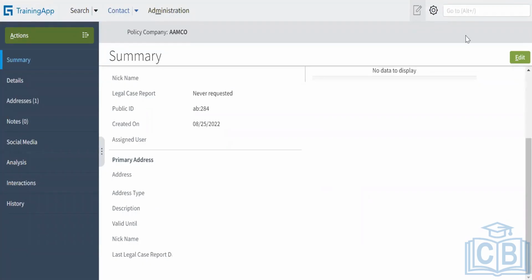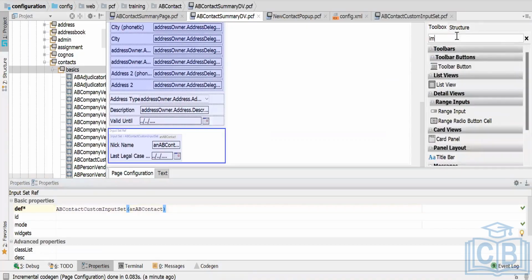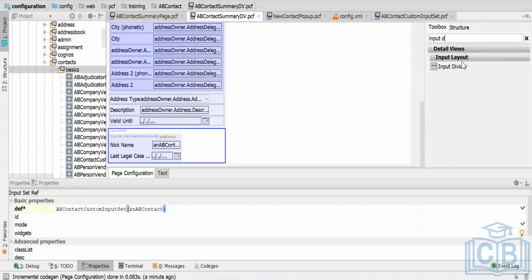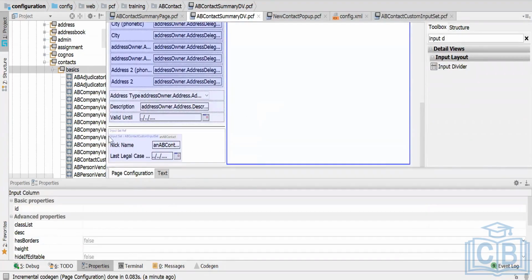You can see after the primary address, I got this input set here, named lastly reported. To separate it out, you can have an input divider also. It is a line which will separate.